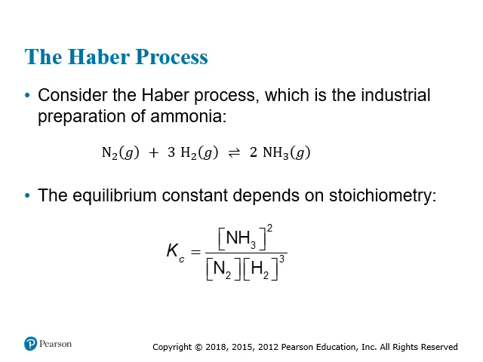Let's take into consideration the Haber process, named after German chemist Fritz Haber, who developed it. This process involves the industrial preparation of ammonia from elemental nitrogen and hydrogen. Since ammonia is a good source of fixed nitrogen for plants, much of the ammonia that is produced industrially is used as a fertilizer. In order for this reaction to proceed efficiently, it is often carried out at high temperature and pressure.